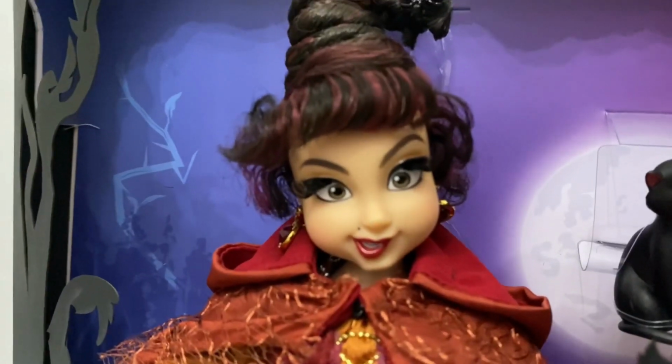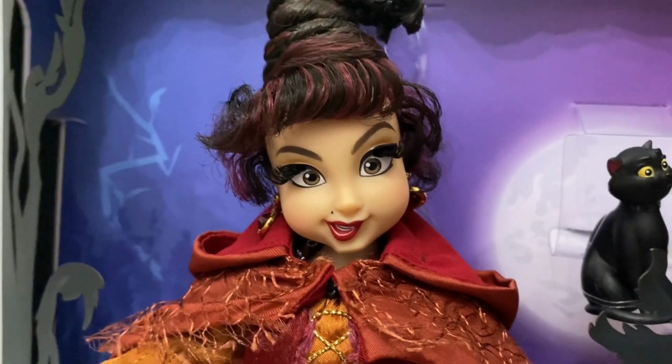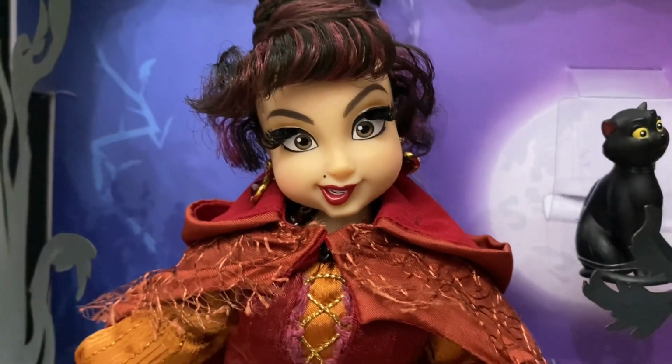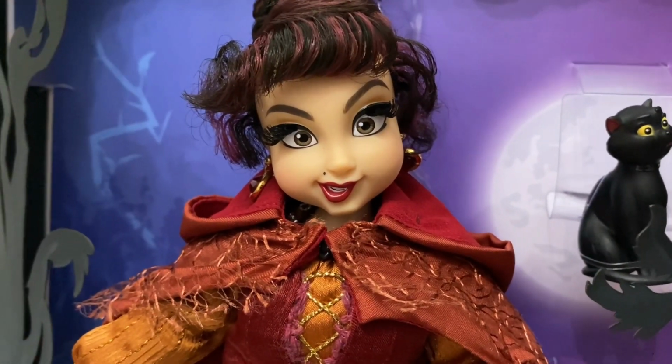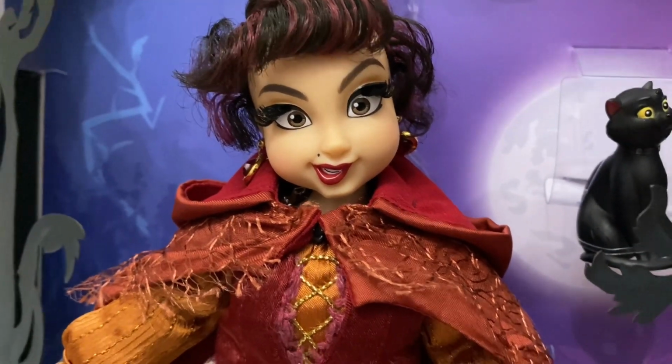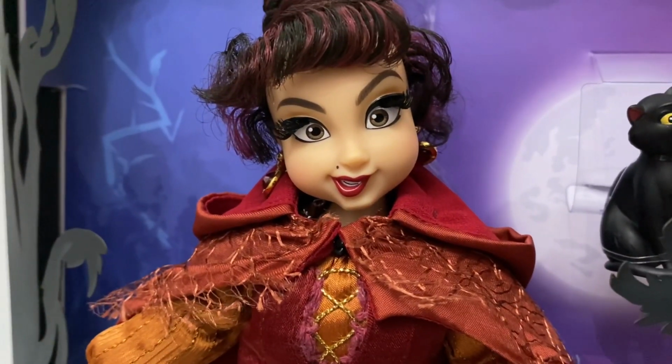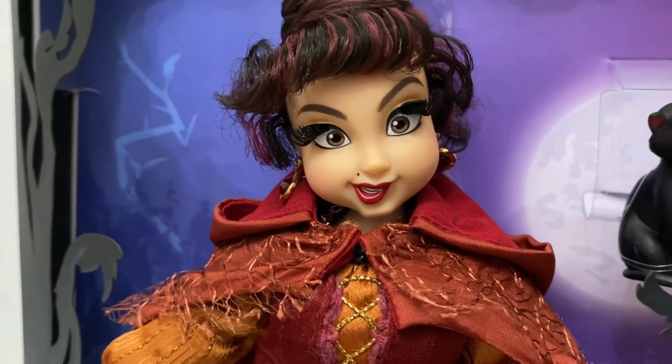Coming down to her face, now again, these are cartoonized versions, so it's not going to look exactly like her, but again, you know who this is by looking at her. She has big brown eyes, big eyebrows. She has very long lashes there, and I love her little cockeyed mouth. I think that's so great. Obviously, that's how she was in the movie.